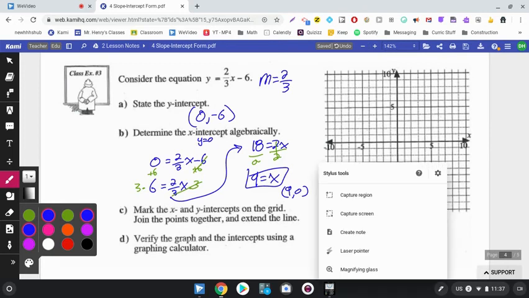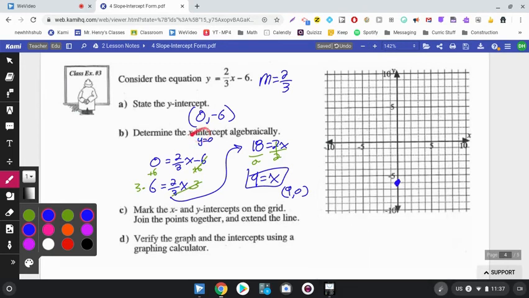Okay, well, that's something from last unit. I know the x-intercept happens when y equals 0. So I took that original equation, plugged in 0 for y, and then solved, right? Add 6 to both sides. Okay, good. Multiply by 3, good. Divide by 2, good. And I get an x-intercept of 9. So I could plot that, right? I can put that on my graph.